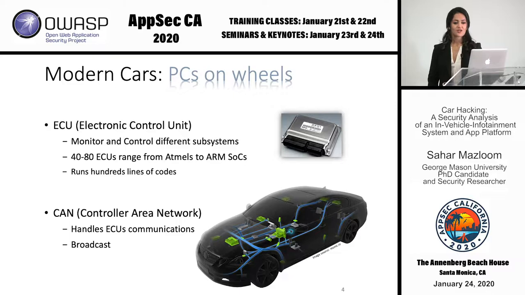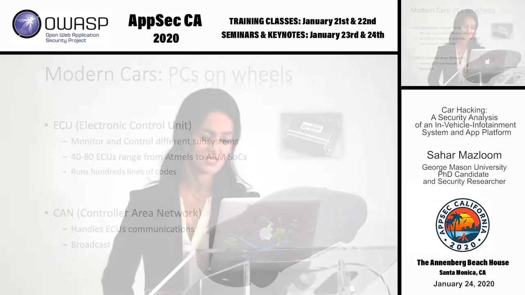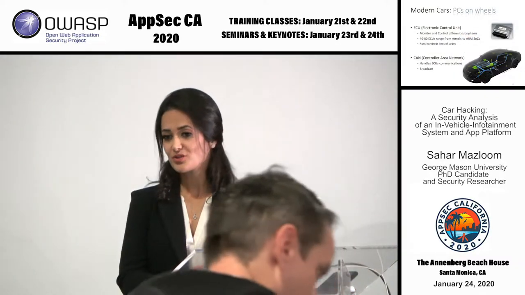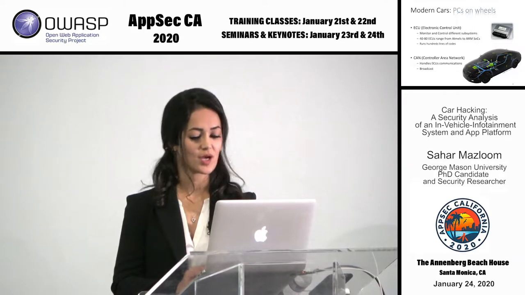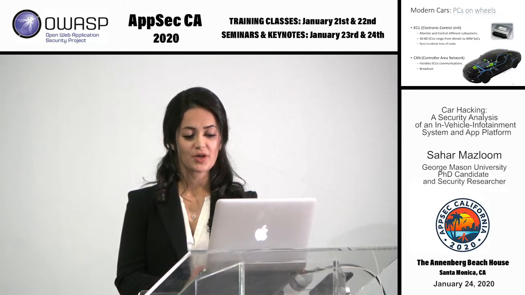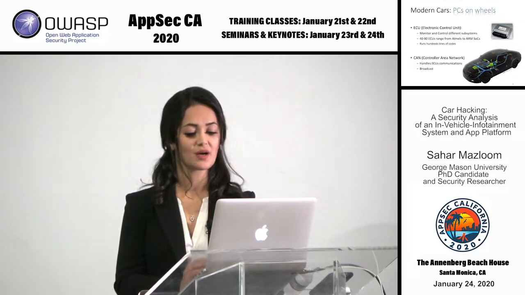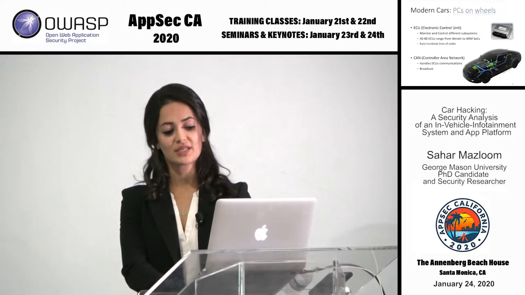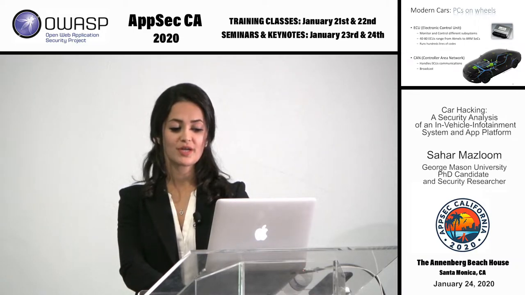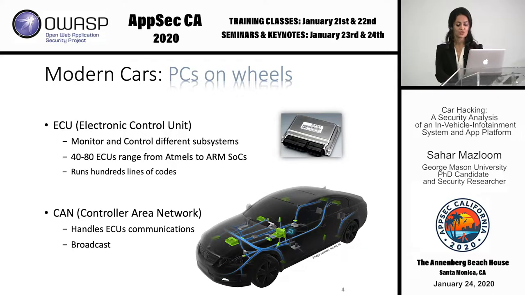As you all know, modern vehicles are not just mechanical devices anymore. They consist of dozens of small electronic components, which I'm showing over there, that are programmed with hundreds of lines of code from different vendors and run on different types of operating systems. Their functionalities range from engine control and braking systems to driver assistance, multimedia, controlling HVAC, and very non-critical components that we have in the car. They are all designed by car manufacturers to overcome the mechanical limitations that older cars had. In addition, all of these components are internally connected to each other, talking over a common communication channel called the CAN bus, or Controller Area Network.